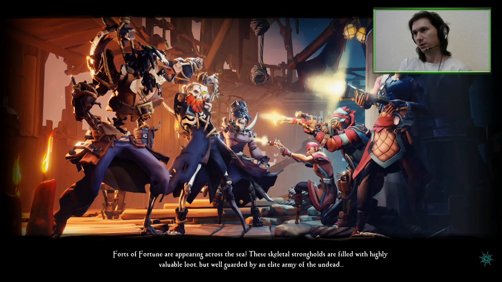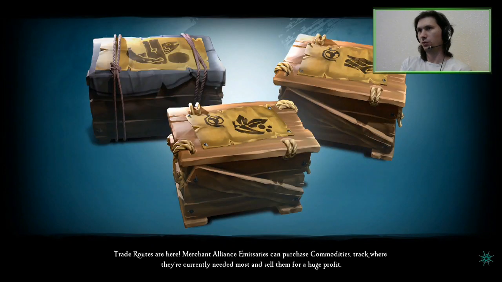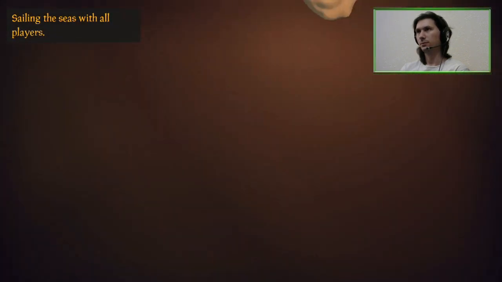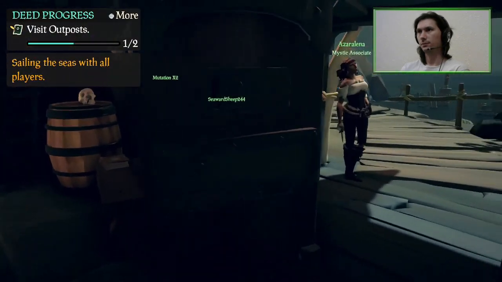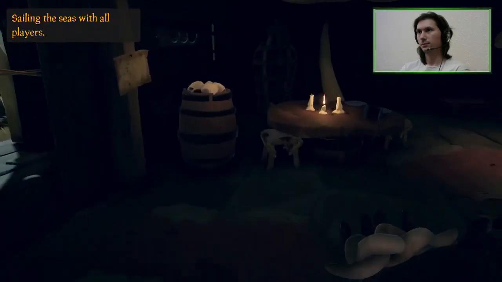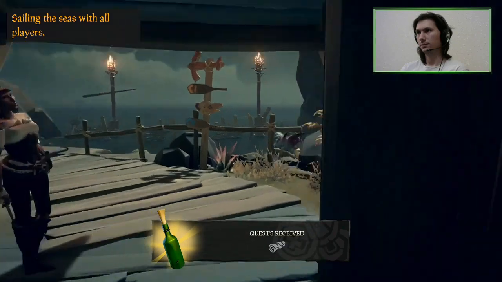Forts of Fortune. Are those the same skeleton fortresses from before or something new? So that's a new event that's going on here. Basically, it's just like the skeleton forts that we've all gone and taken on, but it's a rare type. All the skeleton forts can be impacted by this, but it randomly will choose one, of course. It's a rare event that happens.